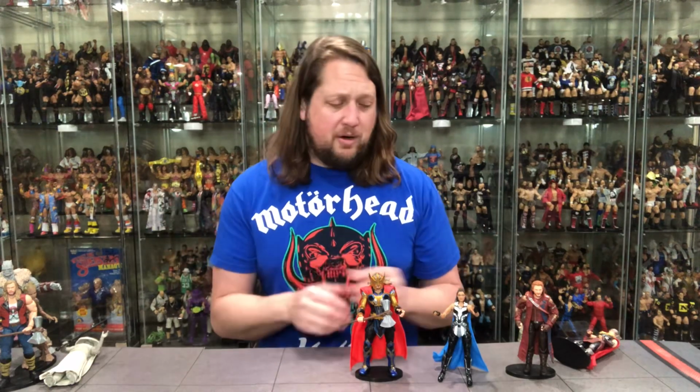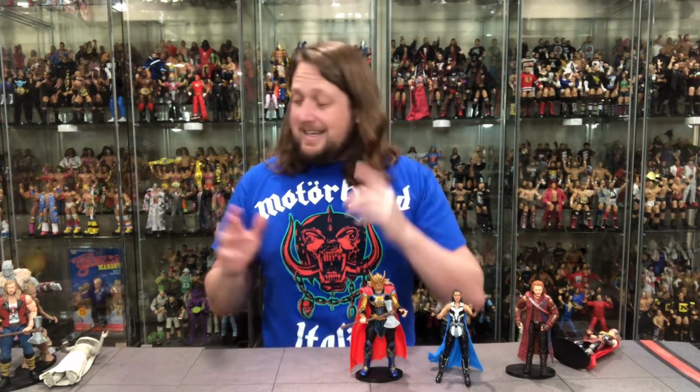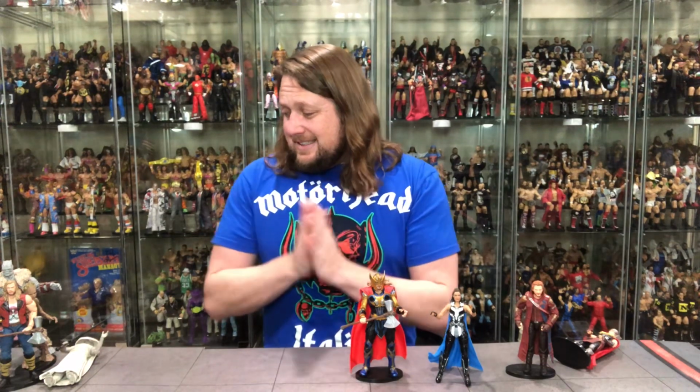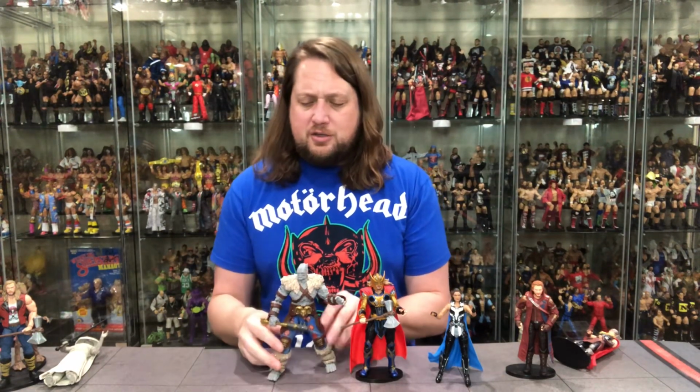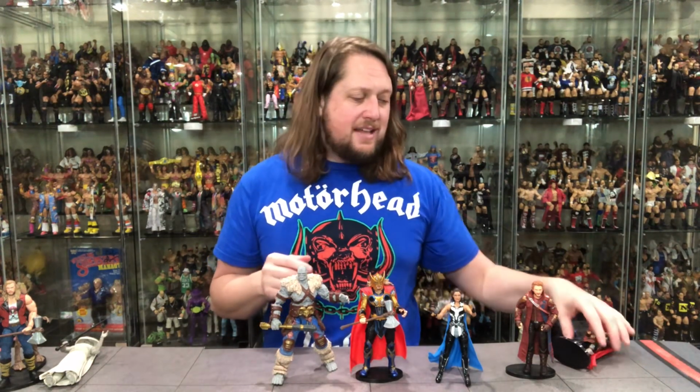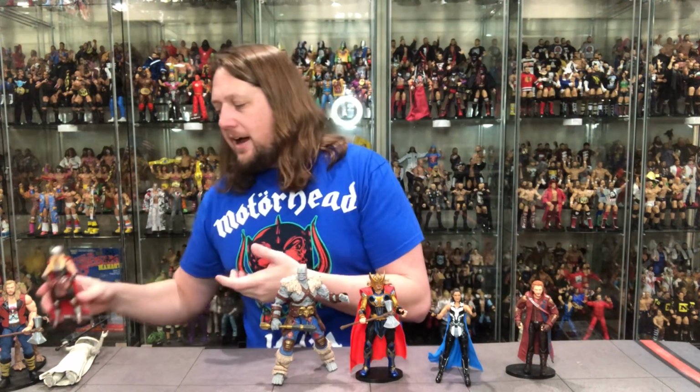I still like the looks of the figure, but it's just not going to be as much as I like some of these other ones, so we'll put him at that spot. So there it is. There's the bottom 3 for me right here. Next up, this is kind of tough to do, but I think I'm going to go with Korg. Yeah, it's kind of weird. Build-A-Figures usually historically land at the top spot in my countdowns, but not in this case. We're going to put him right there. Korg is one I didn't feel we needed a rehash of.